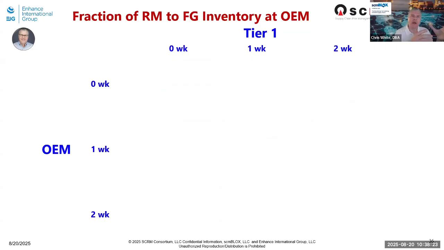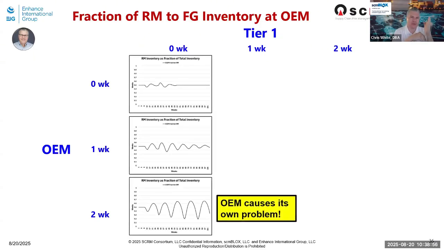If you've got a warehouse and you're putting raw material goods in there, you're putting finished goods in there, and as you get overwhelmed with one versus the other, you have to do all this shifting. So what we're going to look at is the fraction of our inventory that's raw material compared to finished goods, and see how that changes, because that means you're shifting a lot of stuff. You're having to move everything around. Maybe you don't have space, so you have to make additional space, things like that. So now let's look at that left line here.